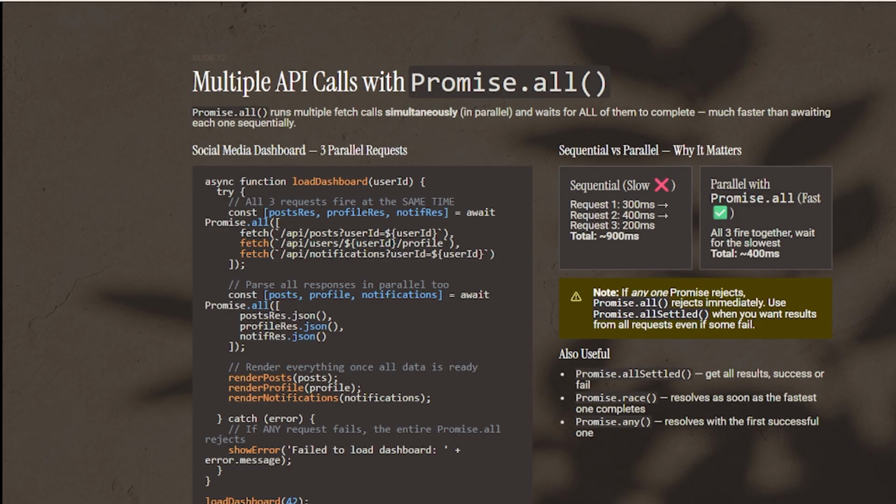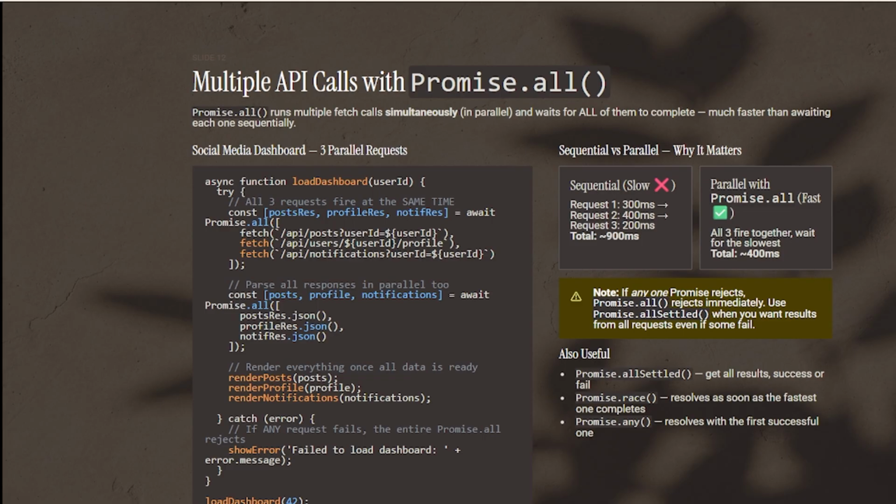Inside the project, you add more APIs. So at that time Promise.all is used. For example, a dashboard may need user details and post notifications. Instead of waiting for each request one by one, JavaScript allows us to run them in parallel using Promise.all.